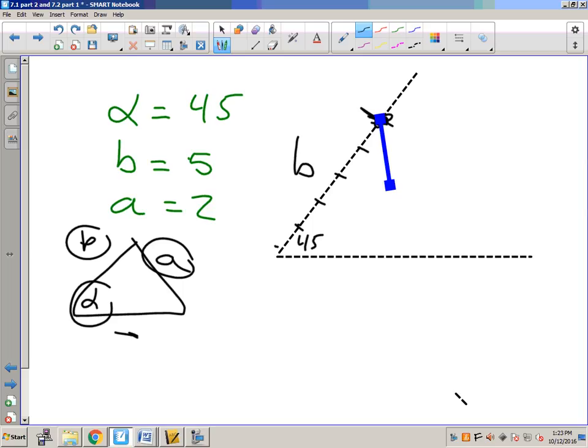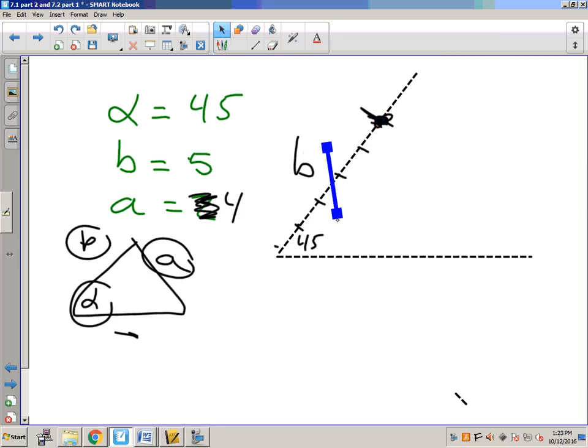Now, what if we changed this and made it a 4 instead? If I measure this out again, this is going to be 4 units long. Now is it going to work? Can I swing this down here and get it to connect? Oh, look, it did. I'm saying that that's 4, right? And I'm swinging it down here, and maybe stretched a little bit, but it's definitely going to hit down there someplace, right? All right, so I've created a triangle that would work.